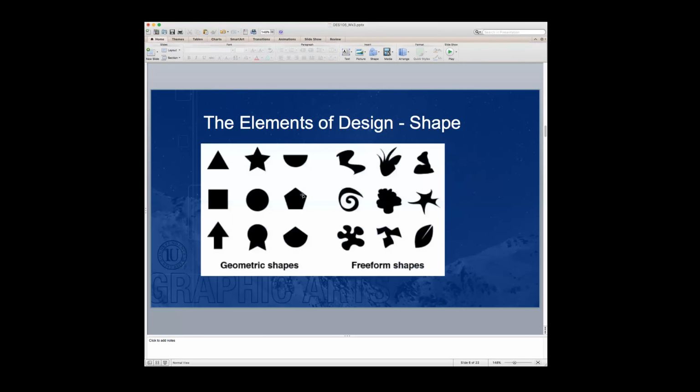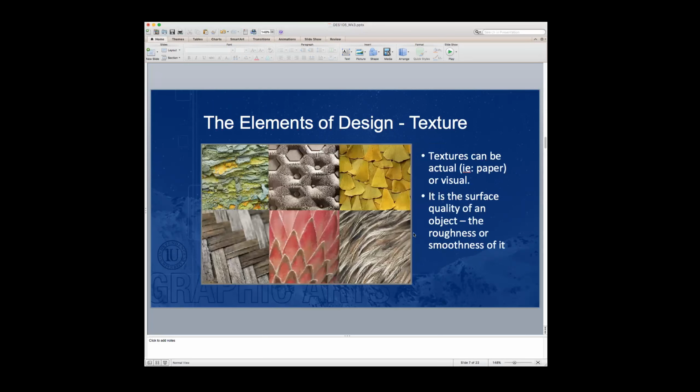Let's move on to the next one. Again, you see these shapes. So the organic shapes I was talking about are also referred to as free-form shapes. The geometric shapes are like the example I just showed you. They're more structured, very straight-edged shapes, well, not always straight-edged, but they're very defined. They have very defined borders and lines, whereas these free-form or organic shapes are kind of abstract almost. So that's kind of the real difference.